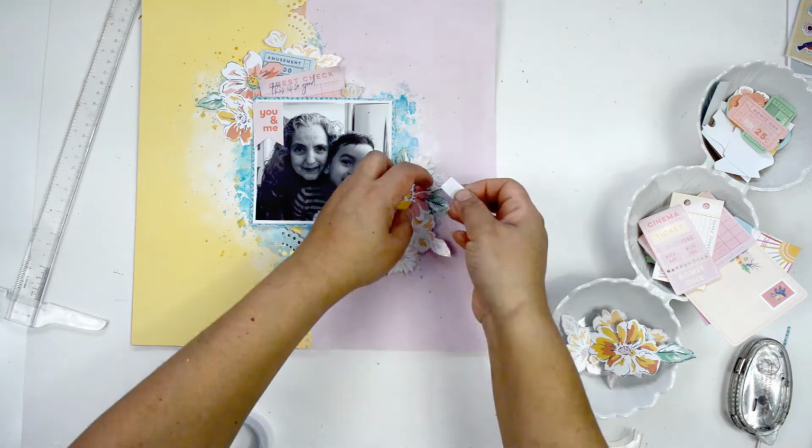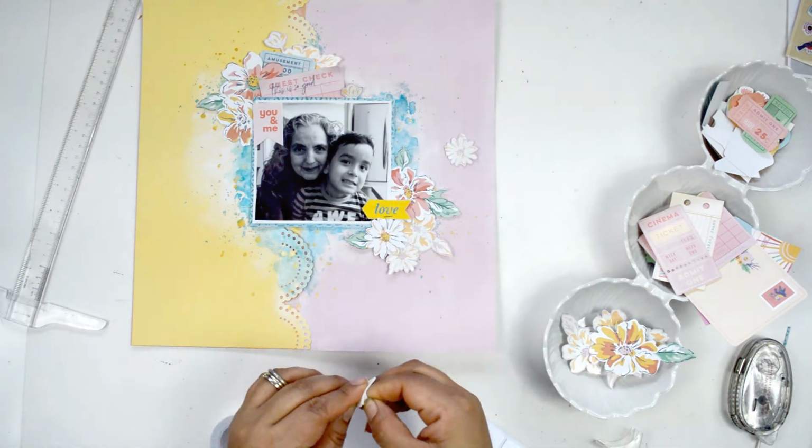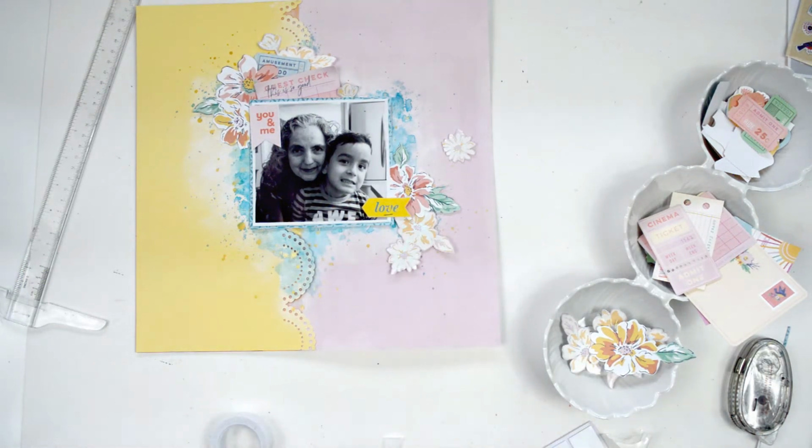The stickers that I'm bringing are actually from Dear Lizzie's She's Magic, and these are also included in the kit. There's rainbow stickers, word stickers, and I'm just going to bring one that says together.